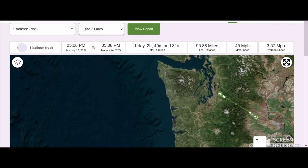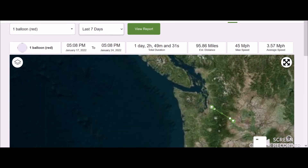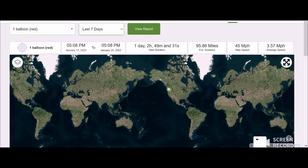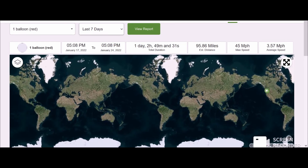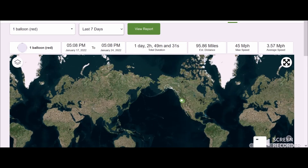It would be pretty cool to try when the wind's blowing west and see if it'll land in the ocean. That probably doesn't happen because the wind would be blowing away from the ocean. But if it ever does happen and we launch it off, that'd be pretty cool — because if it lands in the ocean you don't know where it's going to go. This tracker has worldwide GPS, so it doesn't matter where it goes, it'll be able to track it.